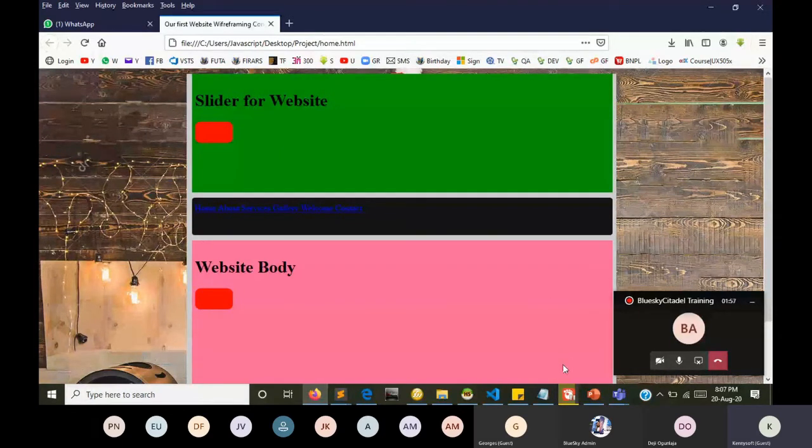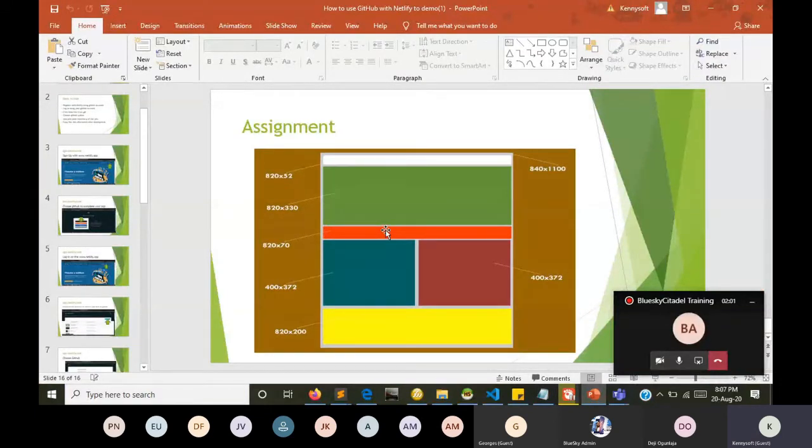Today we are going to briefly review the assignment, what we did on the assignment. We will try, maybe within the next 20 minutes, to work the assignment together.